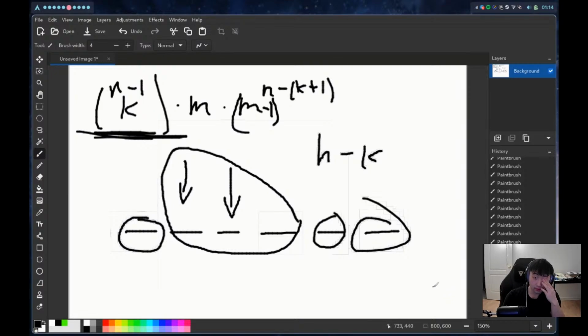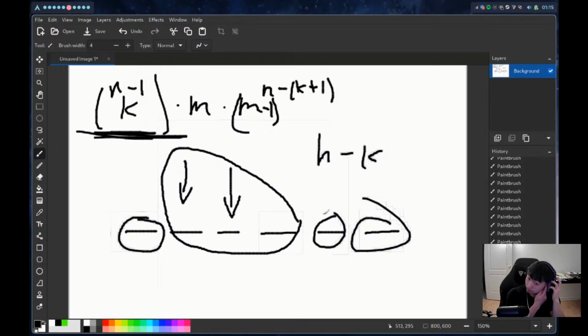Because, wait, because if you pick k indices out of the n minus 1, then you have n minus 1 choices, but the whole array is n, right?